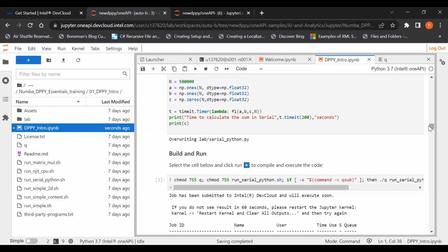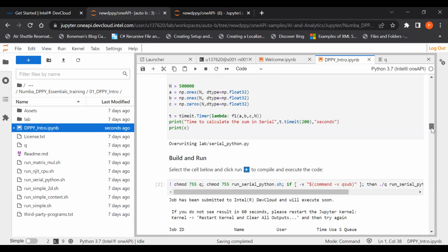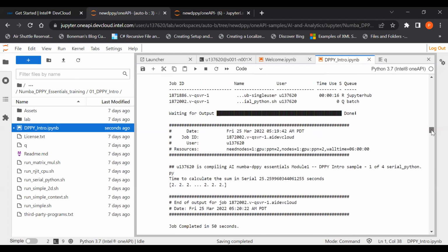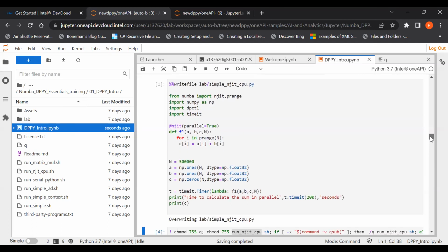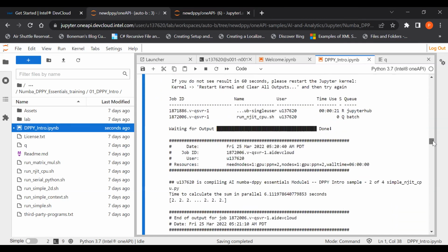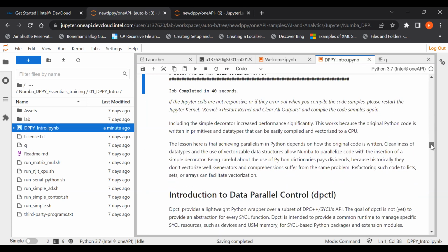If I don't put any decorators here and run the code, it takes me around 25 seconds, right? But if I run it after adding the simple decorator, it decreases the time significantly. It ran below 6 seconds, and that also includes the compute time here. If I ran the same on jlsc, it's almost within 1 second. So you can see a significant decrease in time just by including these decorators. This is just a motivational example.